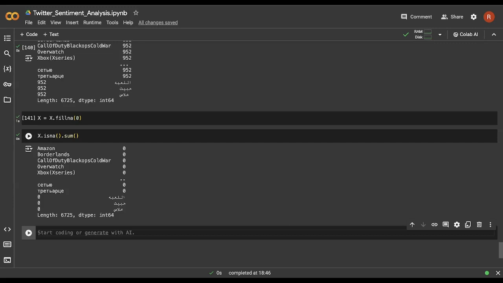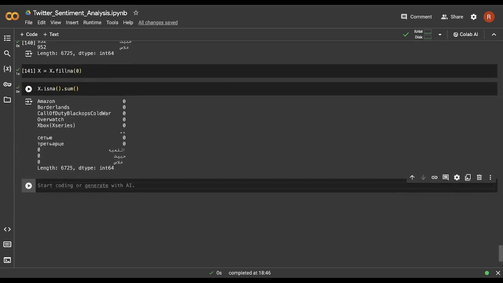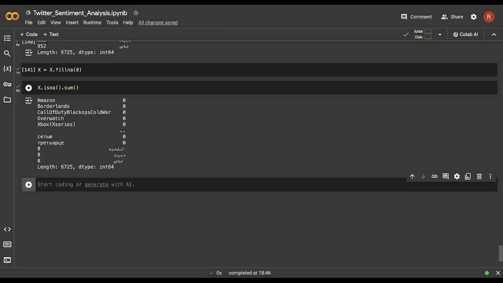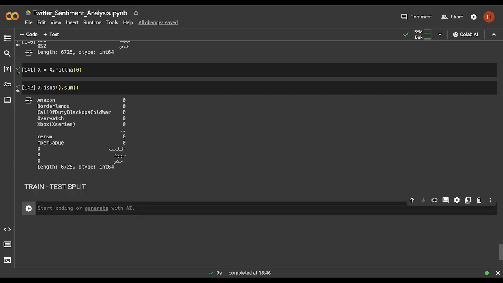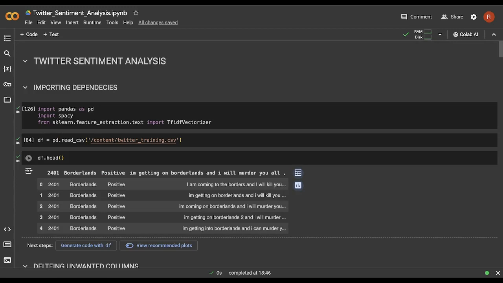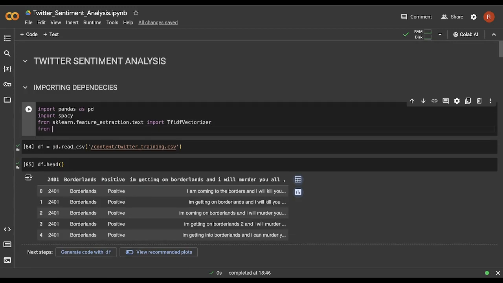So after that, what we want to do is we are going to divide this data set into the training set and the testing set. So let me name it as train_test_split. So first I need to import the dependency here. I will say from sklearn.model_selection I am going to import train_test_split.